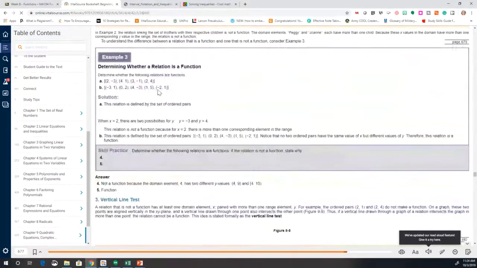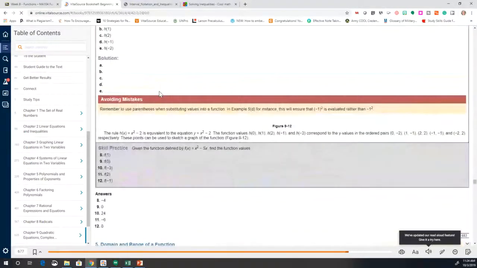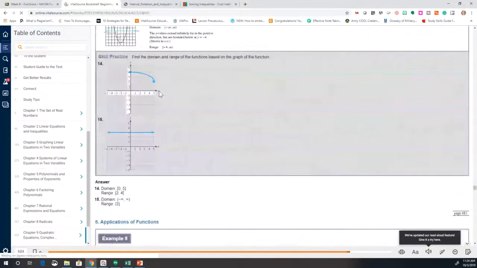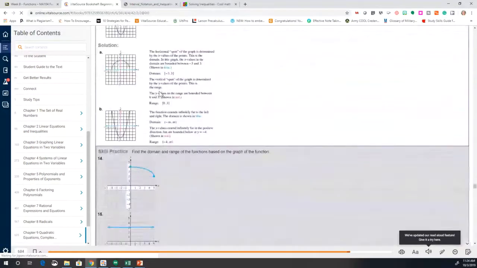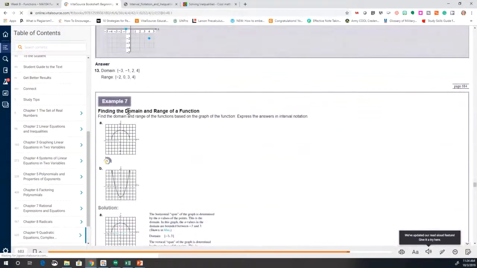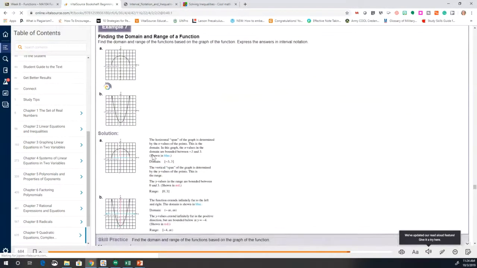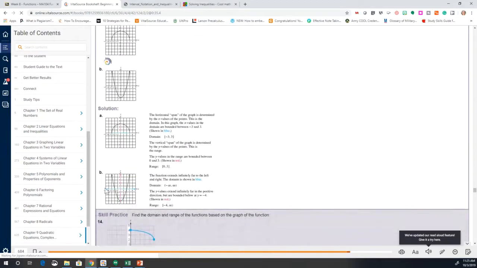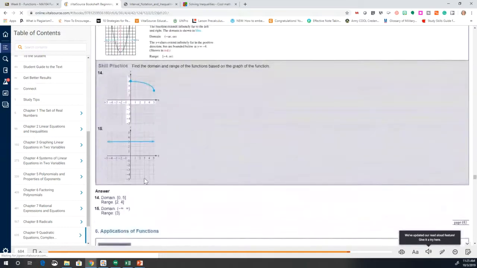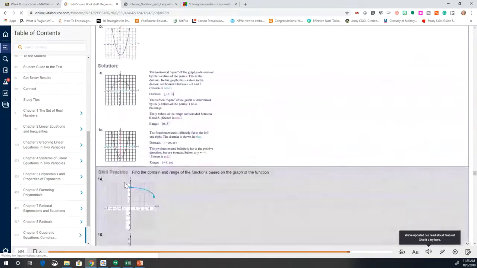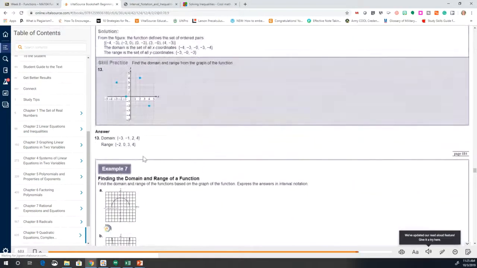Scrolling, looks like it's still loading some stuff. Okay, so here's some examples. Domain and range of a function where they have actual graphs. And so it has some examples. You can see in blue that they flattened it like I did. And then they're looking at, okay, where are you between? Here you flatten it, it's the whole number line. So that's one where it's all real numbers. And then there are some examples here, and the answers are shown. So there are some examples in the textbook.